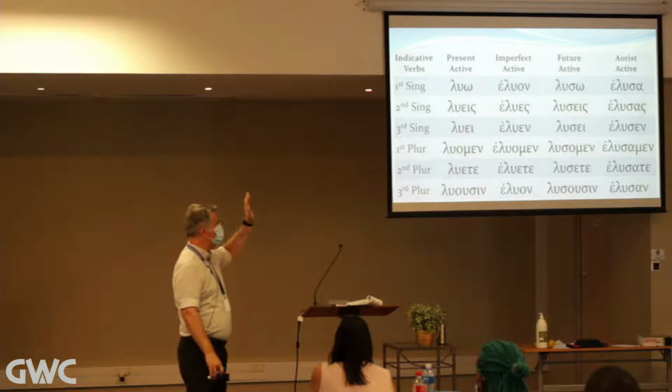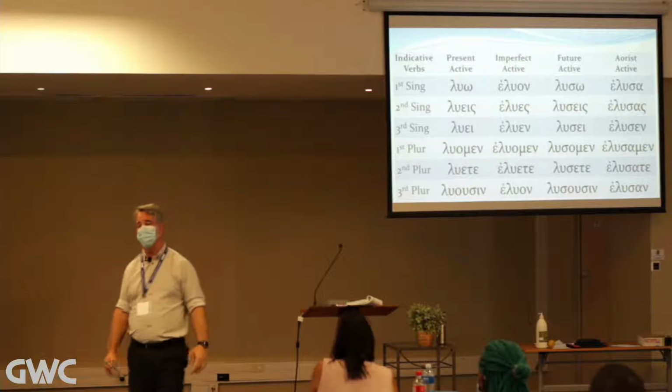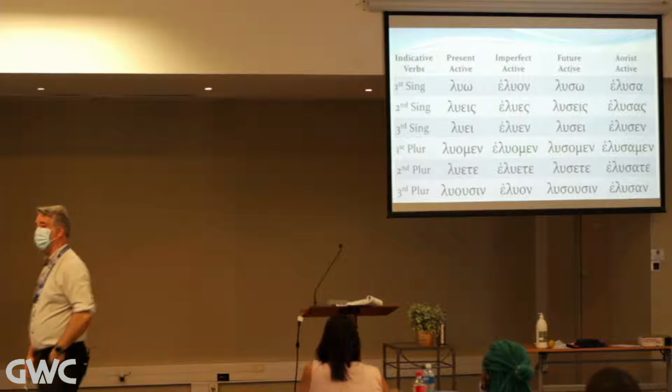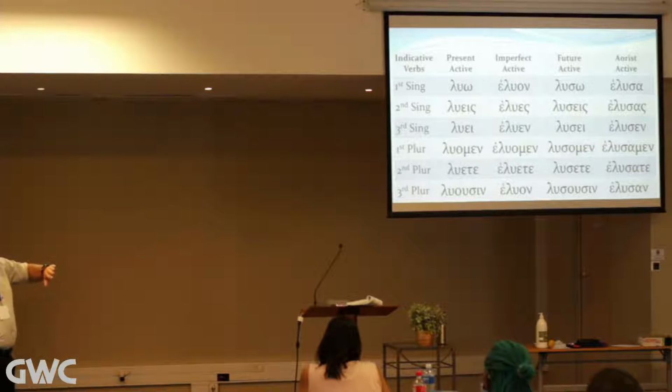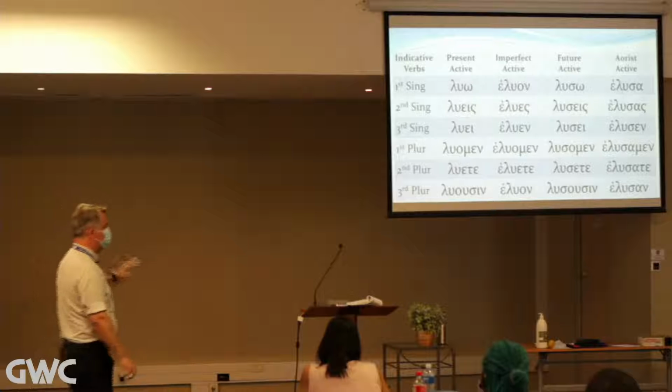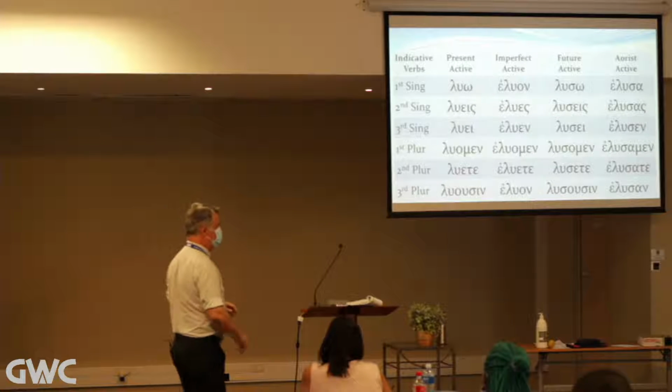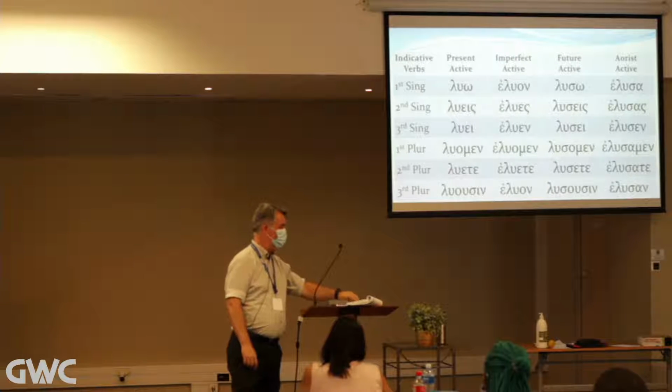So I don't want you to have to learn a whole nother big table like that for the phileo verbs. That's just too painful. To save you from doing that, we're going to learn that table and that table only, luo only, and those few little EO rules. That's all we need to know. We've got that, we've got everything. Okay, you with me? Let's not learn a whole nother table just for phileo. That would be painful.